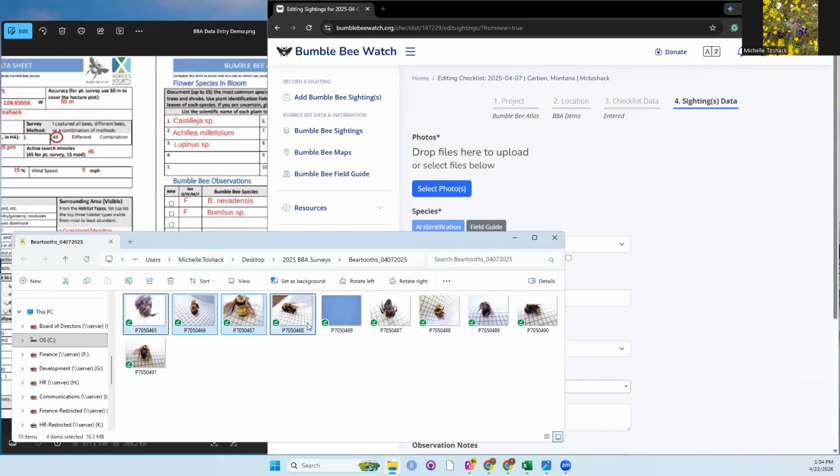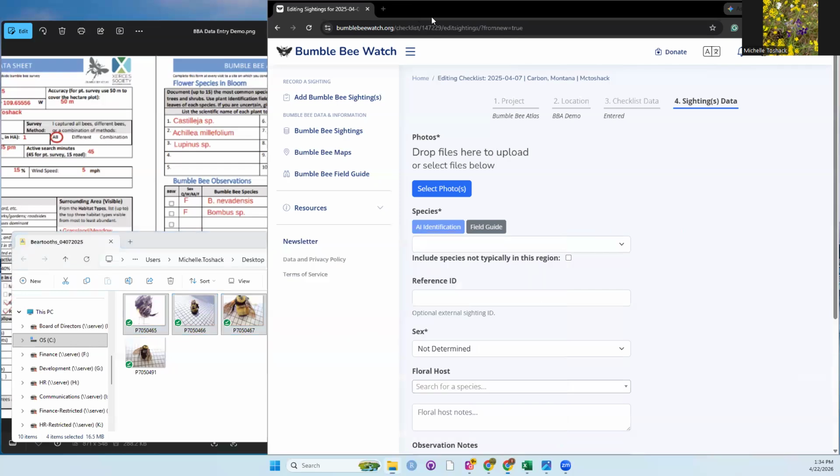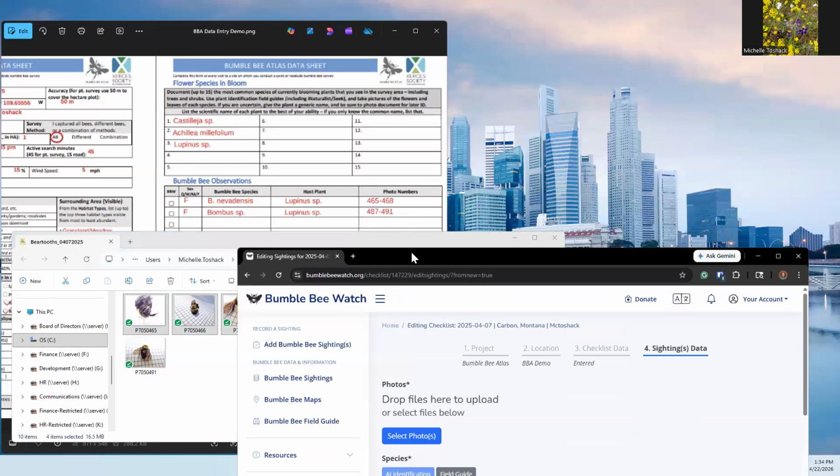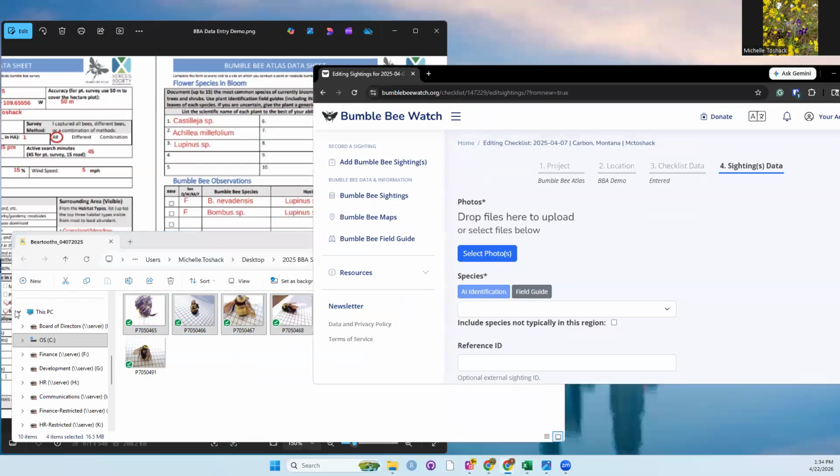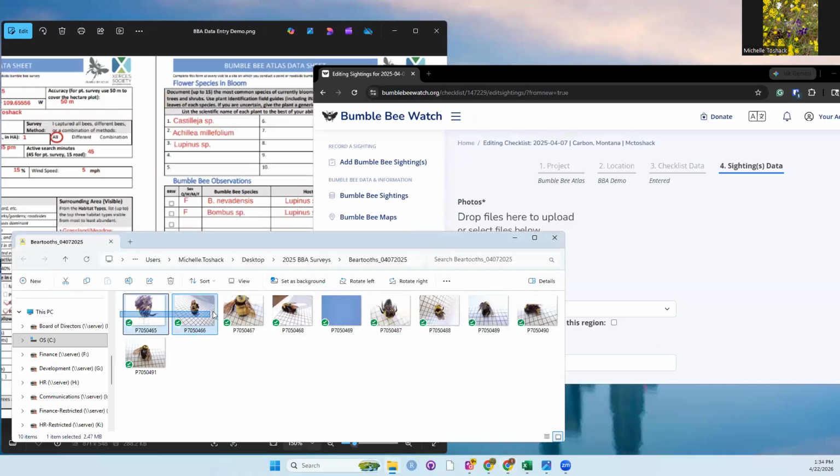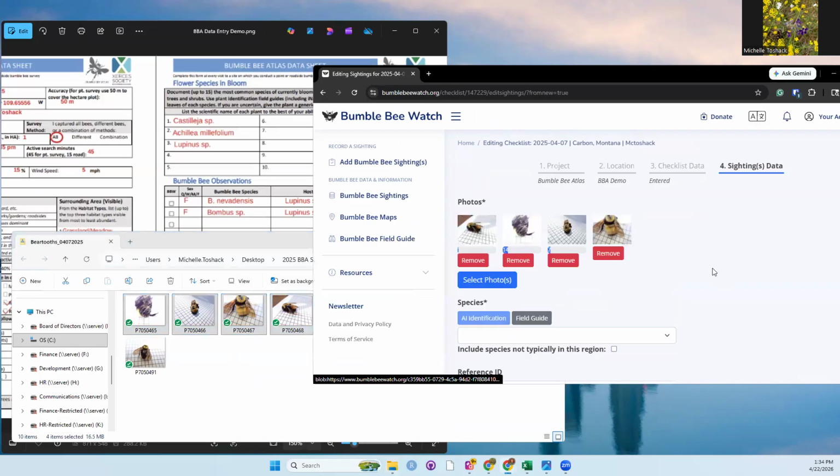This corresponds with the numbers on the data sheet. So I'll just show you here the photo numbers were 465 to 468. And I can see that here. So I select these 4 images and I just drag and drop them here as my first record.